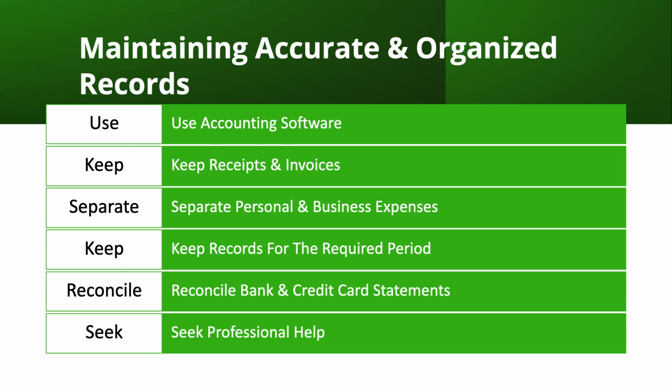It reconciles it for you, but you want to just make sure that you double check at the end of the month when you get your statement and just make sure that everything looks good. And again, I know I keep on saying this, but if you're unsure about record keeping requirements or you need help organizing your records, seek the help of a tax professional. They can help you identify eligible deductions and credits and ensure that your records are accurate and organized.